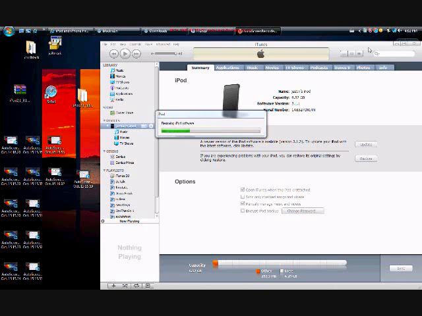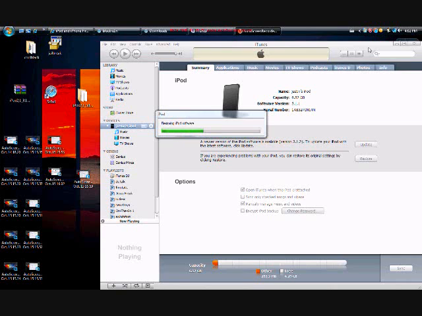In this tutorial, I'll teach you how to jailbreak the 3.1.2 firmware on the iPod Touch or iPhone. Now, this video is focused on the iPod Touch. Since I do not have an iPhone, I do not know what this will work on. I don't know if it'll work on iPhone 3G or 3GS. You'd have to check out a different video for that. This is basically focused for the iPod Touch.